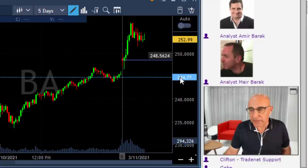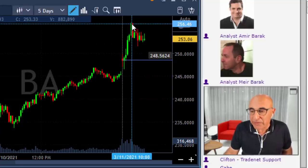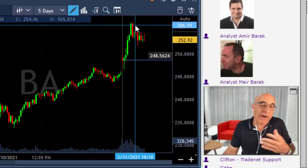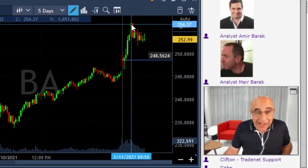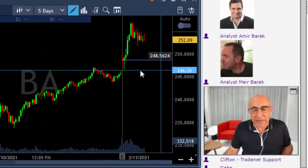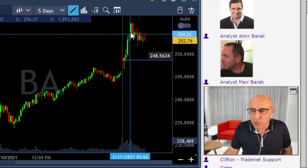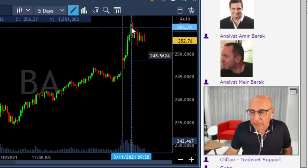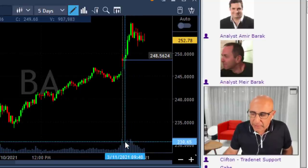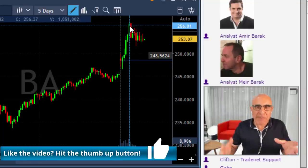It popped up over the highs and continued nicely. I want to move to the five-minute candles. I sold right at the highs — I took my partial before that, but the rest of my quantity I sold right at the highs. I'm very proud of that. The reason I sold everything right at the highs: I figured out it was too extended. Look at the candles — one, two, three, four, five green candles. The fifth one is a wide-range candle compared to the one before it, and if you look at the volume, it's topping all the other volume bars. A wide-range candle with topping volume means a lot of people were buying. And when a lot of people are buying, what happens to the price?